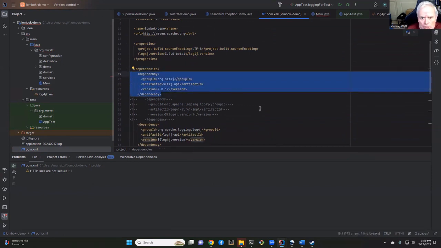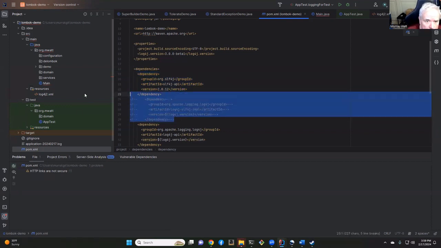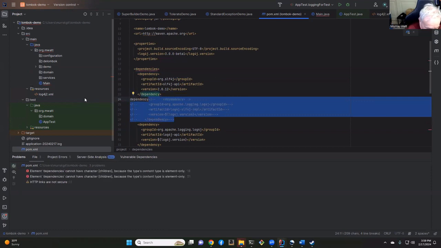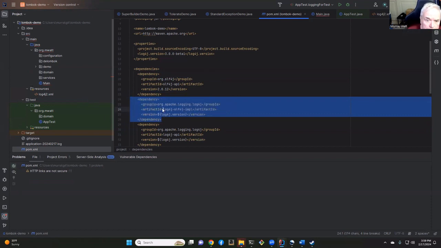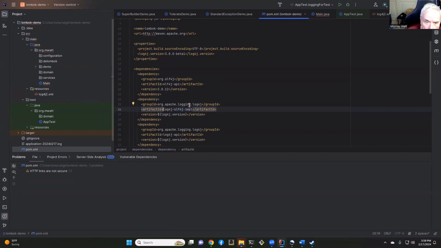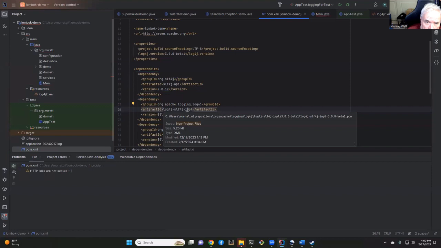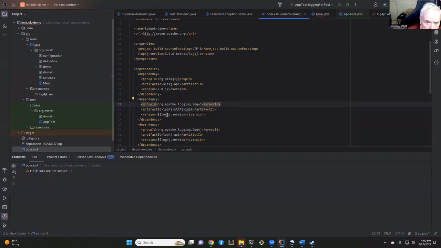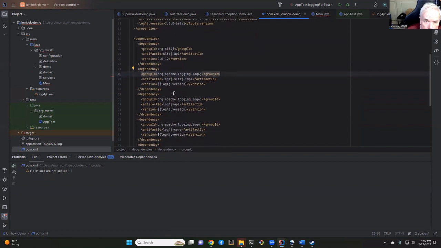How does this actually hook the Log4j into the facade? So there we have the Log4j dependency, which is log4j to the simple logging facade implementation. And that's got to match the version up with the other parts of the log4j.